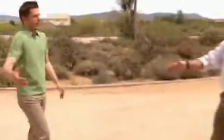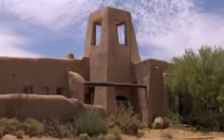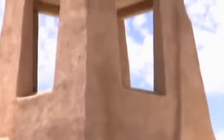Kevin, how are you doing? Hi, John. This is a straw bale house. Yeah. Kevin, make me understand the process. I look at this and I see essentially a stucco house. Initially, you have all the straw exposed, but we encapsulate it with a metal lathing, and then we plaster or stucco right over top of that straw and it gives us that exterior finish.